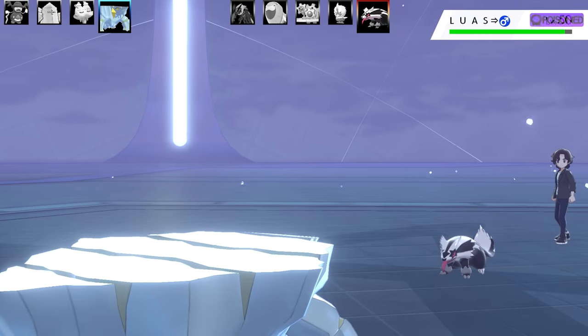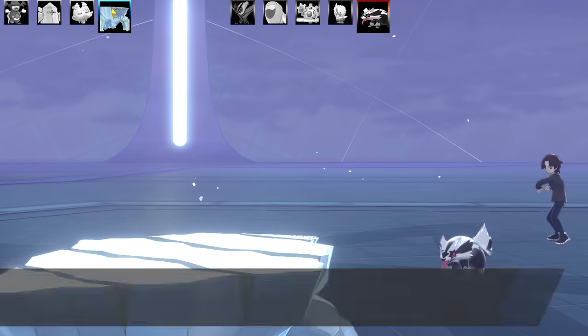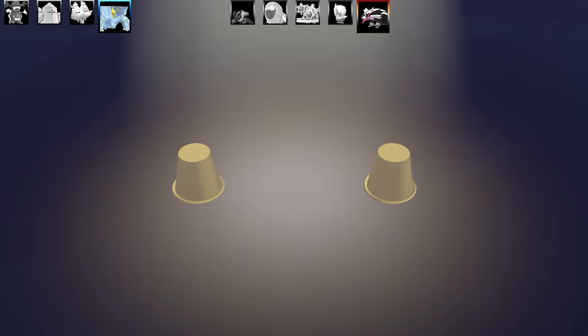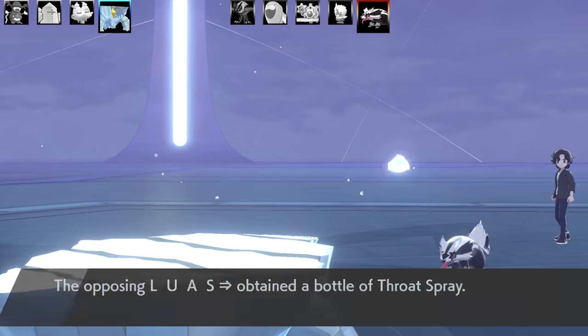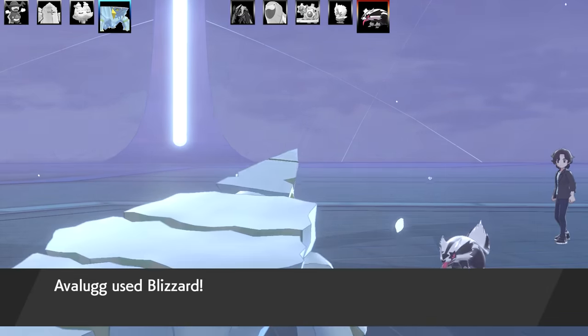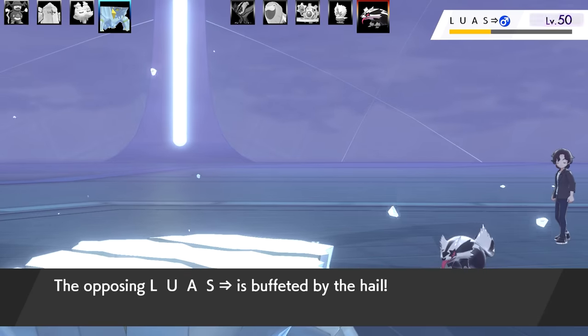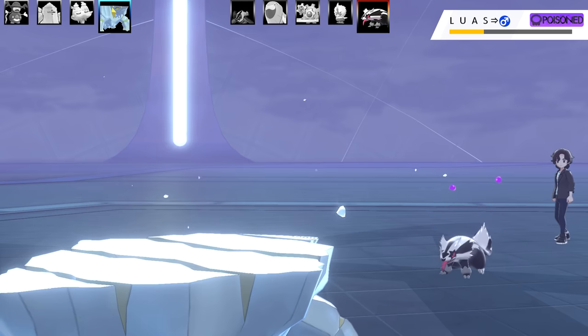So a little bit of damage there on the Linoone, and now it's going to have Toxic Orb. So it's a quick feat set. Now they're going to go for Switcheroo, so I'm going to get my items stolen. They're going to get my Throat Spray, and I'm going to get the Toxic Orb. So I'm going to be poisoned here, which is very unfortunate. So I go for Blizzard, and Blizzard does great damage, but as you know, Avalug's special attack is trash, right? So it wasn't going to one-shot it, but I was happy with that, right?